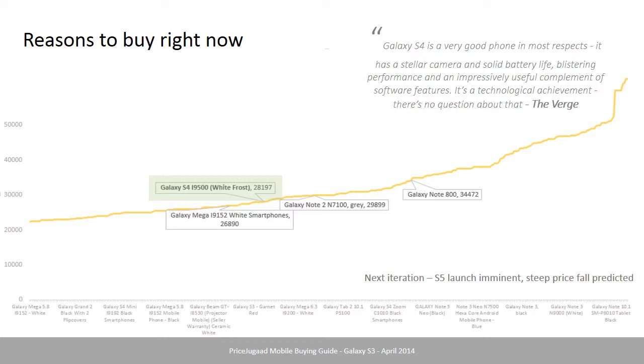This leads us to believe that although each of these products have their unique selling point, the S4 provided a perfect balance of its cost and the specification it offers that had made it last in the sellers' shelves till now, and in most cases faring better than the more recently launched products. The launch of the Galaxy S5 is imminent, which means that the prices of the S4 will drop further, and drastically so. So it's probably an amazing time to buy an S4 if you are looking for a well-performing Android device. We will now see what makes the Galaxy stand out.